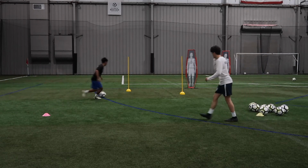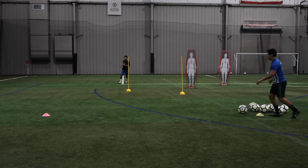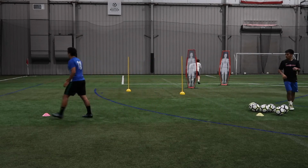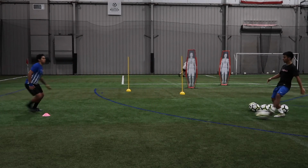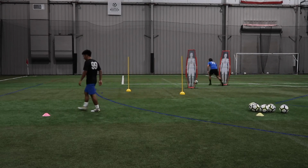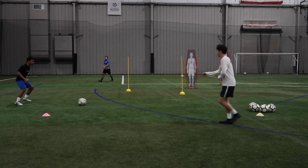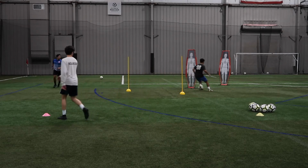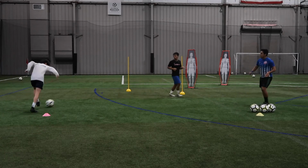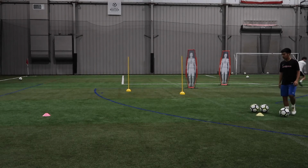The reason I want a longer touch in these drills is because this whole training session is about a longer, more explosive touch. And you might ask, wouldn't you want your first touch to be controlled? That's true. This is a controlled touch, but it's a touch where you have more space, and this all has to do with awareness, looking over your shoulder and seeing how far away the defender is. This longer, more explosive touch is a lot better for when the defenders are far away, because it allows you to take your space as fast as possible and really be explosive and drive at a defender.